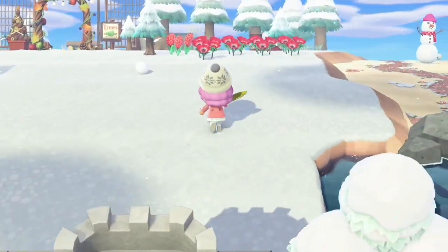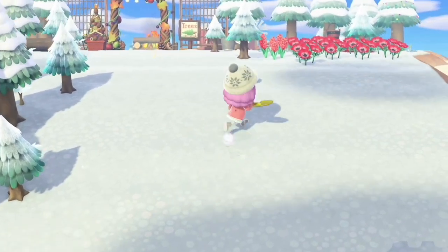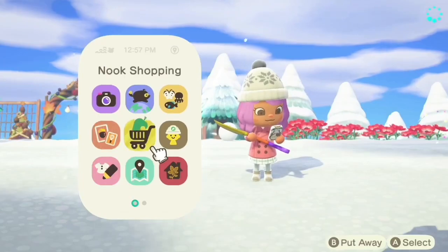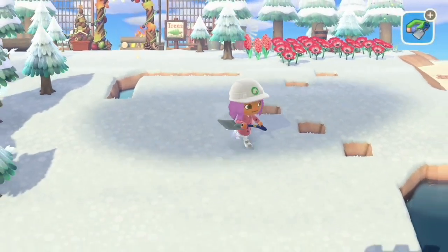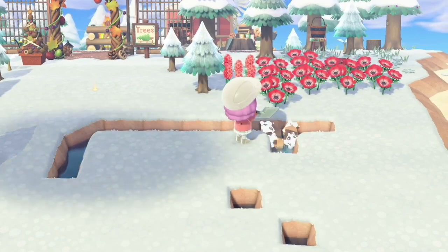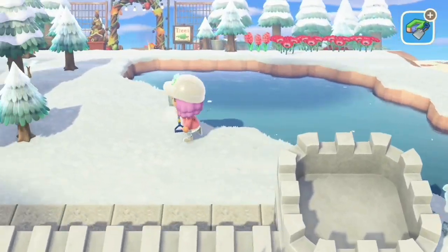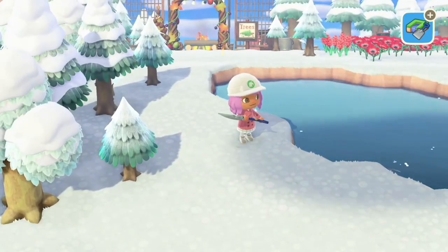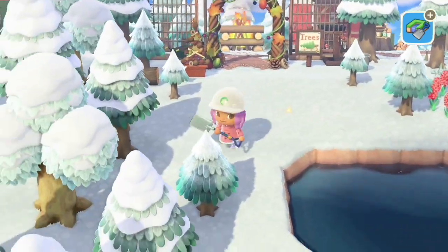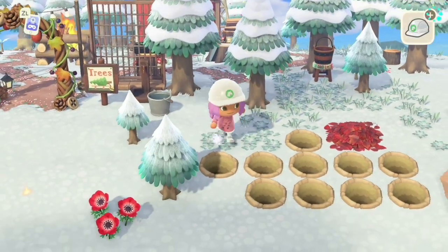It would be good to figure out what we're doing here and do that, and then maybe do a couple days trying to get her out. I like the idea of a big pond - it would be nice to have one in front of the tree farm. Thinking about the logistics of a waterfall here, but I just kind of don't want a waterfall - I can't take the noise. Okay, that's a little less boxy. I like that. I feel like we need a tree on the other side, and maybe some bushes and flowers.